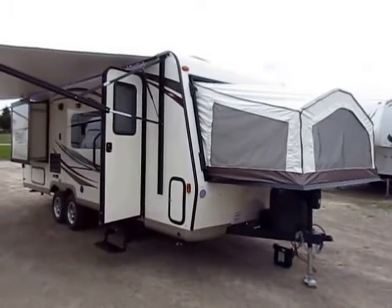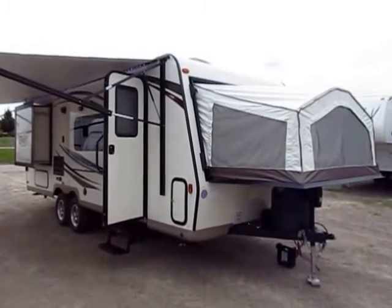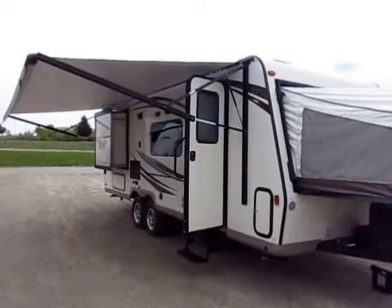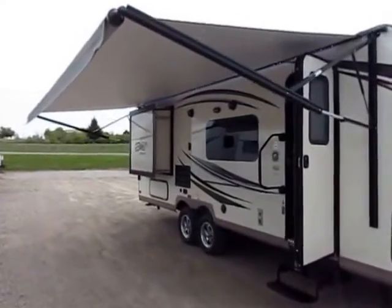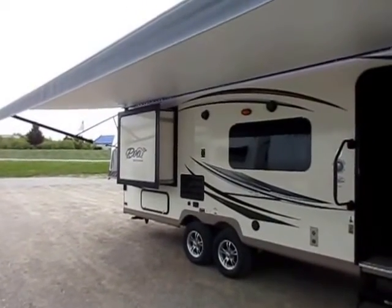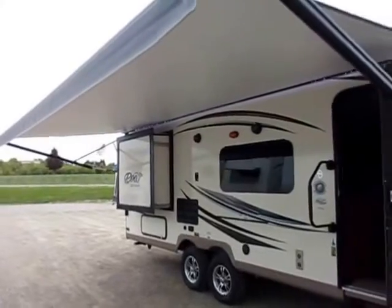The problem with hybrids is they have almost no privacy. They fixed that in this one. This has a private rear bedroom with a fifth wheel style wardrobe slide out, hence the WS in the model number. This is a very cool thing I've never seen before, and I suspect you're going to see more people start dabbling with it.